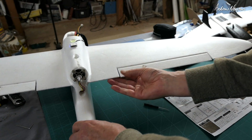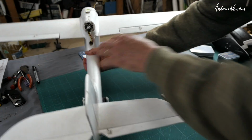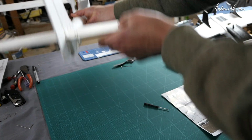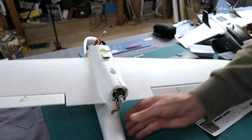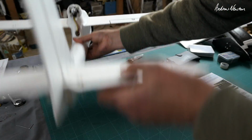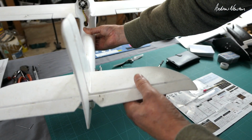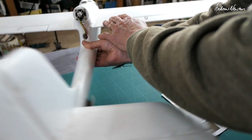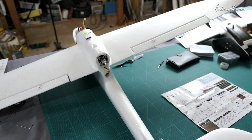Now let's see how we're going. So we lift it up and that's going up. Yep, that's working correctly. Stabilisation is working correctly. Not the elevator though. What did I do wrong there? Now the elevator's working in the correct way. That's coming up when the plane goes up. So we know the stabilisation is working in the correct direction now.